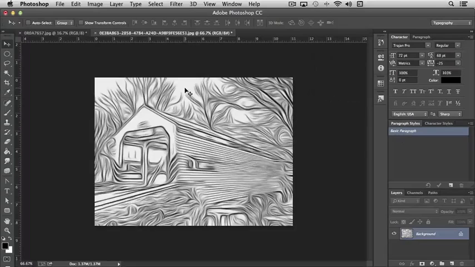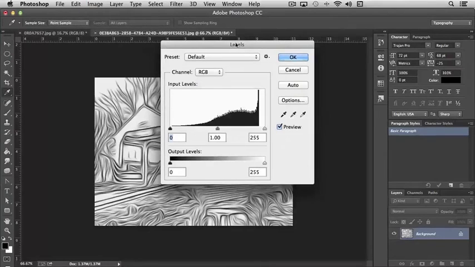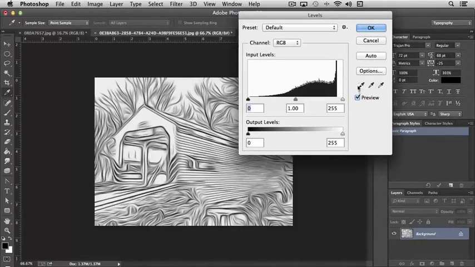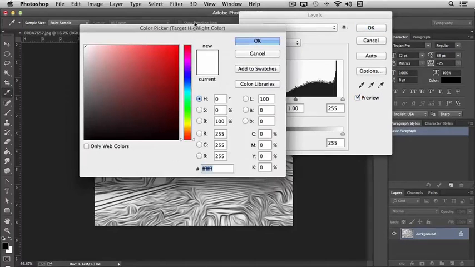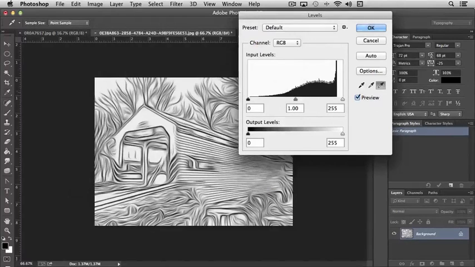To reset that white back to 100% white, you can do a very simple trick using levels. So we want to hit Control or Command L to bring up levels. And you'll notice when we looked at levels before, we had the eyedroppers over here, right? And if we double click on the highlight eyedropper, we want to make sure that all of these percentages are set to 0. And the reason why is because wherever we click with the highlight eyedropper selected, it will reset that value to whatever we have set here, which in this case is 0. And that's what we want.